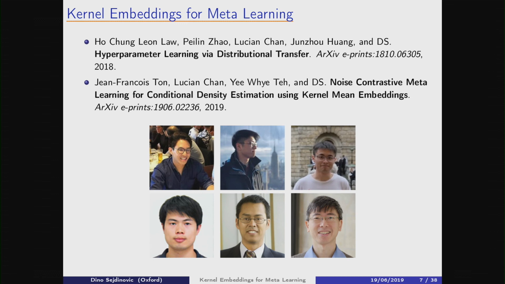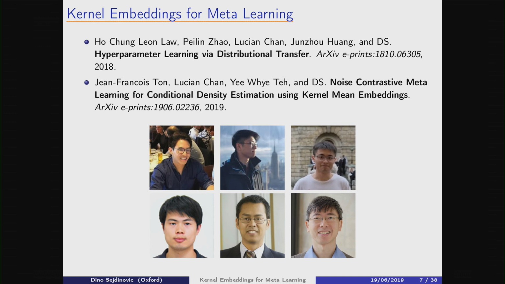So I'll start with the problem of hyperparameter learning. For both of these applications, there is one conceptual similarity, though they are actually very different problems. The idea is that I'm running some learning or inference procedure across a bunch of data sets, that is, tasks. These tasks share certain structure and similarity. So I can use this framework of kernel embeddings to represent relevant distributions in these tasks in order to borrow strength across tasks and transfer information between them, so that I can make my procedures either faster or more data efficient.